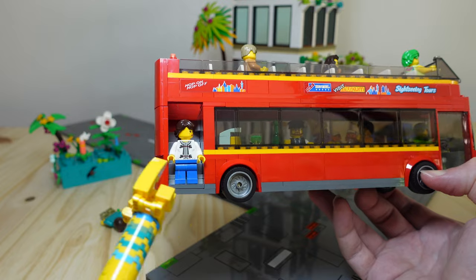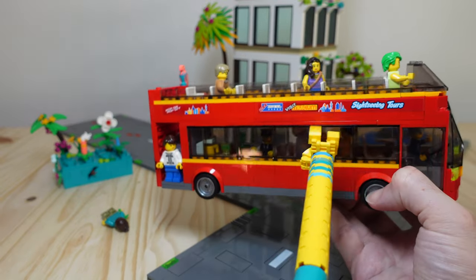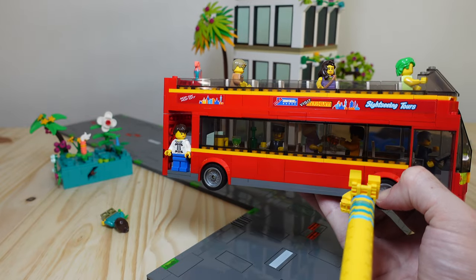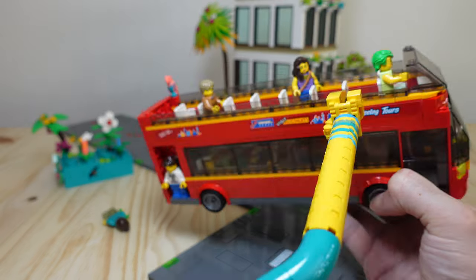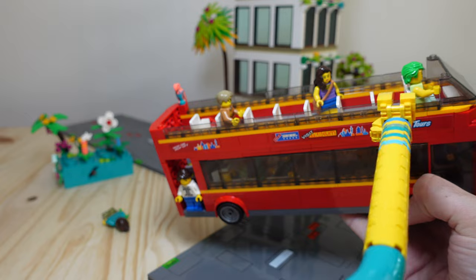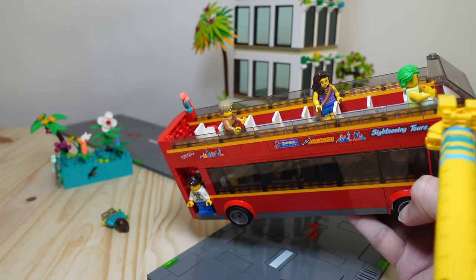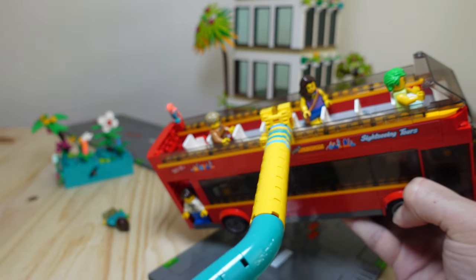Okay, and the other major upgrade was moving the stairs to the very back of the bus. Now, if I recall correctly, the original bus did not have stairs at all. And then in my remock of it last year, I added stairs behind the driver, but there wasn't enough room really. There was only a two stud opening. And where the hole for the stairway popped up to the top, it was in an awkward place. And it really interrupted the layout of the seats, as well as made things narrow for minifigures to walk around.